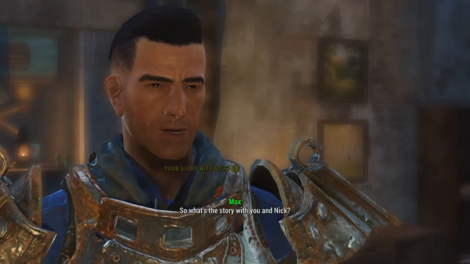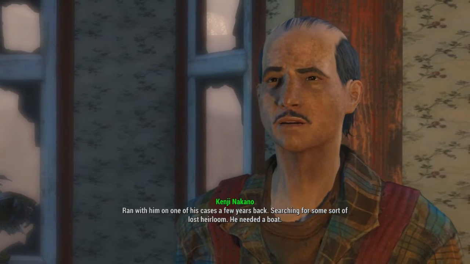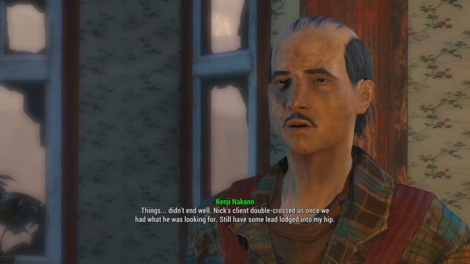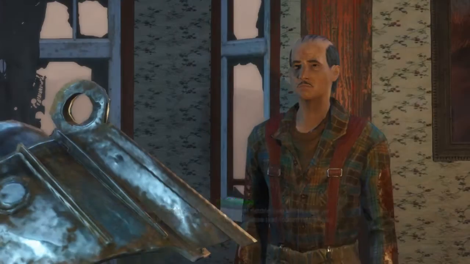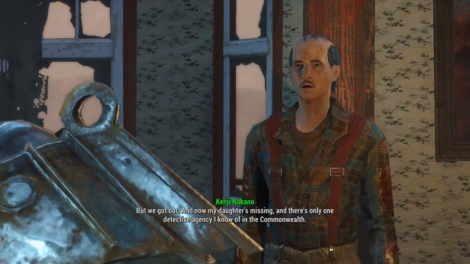So, what's the story with you and Nick? Ran with him on one of his cases a few years back. Searching for some sort of lost heirloom, needed a boat. Things didn't end well. Nick's client double-crossed us once we had what he was looking for. I still have some lead lodged into my hip, but we got out. And now, my daughter's missing, and there's only one detective agency I know of in the Commonwealth.